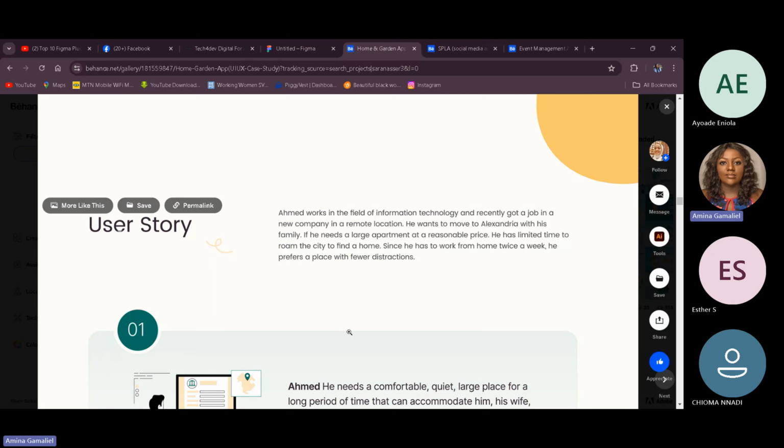Now, another thing ChatGPT can do for you, after you have done your research: your research questions, your interview questions and your survey questions, you can ask ChatGPT to help you generate them, and it will. Except you have to go through it and see, because AI is not always right. You still have to go through the questions to see if they address what you're trying to achieve in the app. So you can have it generate survey questions.